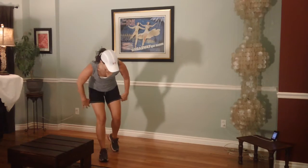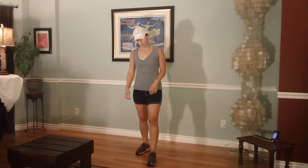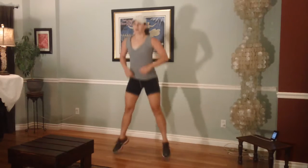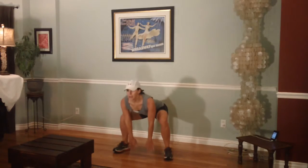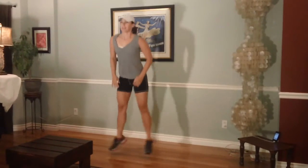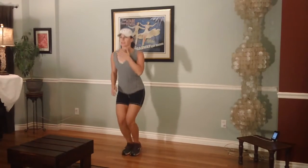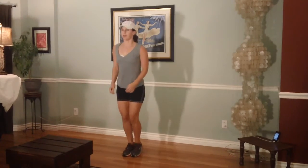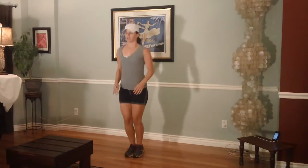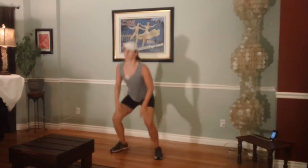Dynamic squats. 5 seconds, get ready. Here we go, start with feet together. You're gonna jump out, sink your tush down behind you, and reach for the floor and back in, okay? You don't have to get all the way down to touch the floor if you can't, but you need to keep your chest and your face showing. You don't wanna bend like this, okay? If your chest and your face are showing, that means you're properly squatting, weight in the heels and tush going down.